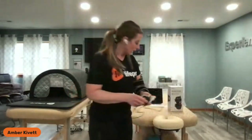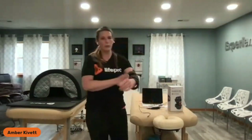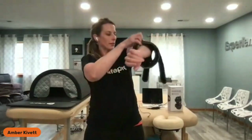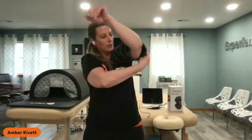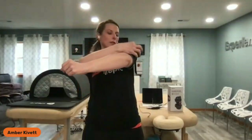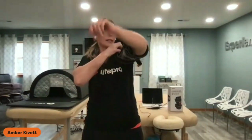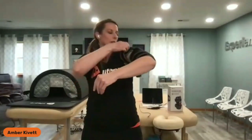All right, so you can wear it on the elbow if you choose to. For those who are softball, baseball players who develop biceps tendonitis up here, then you can wear it higher. So when we put it on higher, the bicep is going to be way up here. But nonetheless, like I said, it's a lot easier if you have a friend to help with positioning, but it can be done on your own. You just have to work and maneuver one strap at a time and tighten up where you can. But if you're not moving around and you're just going to be sitting, it doesn't take much effort to get it where you want it.